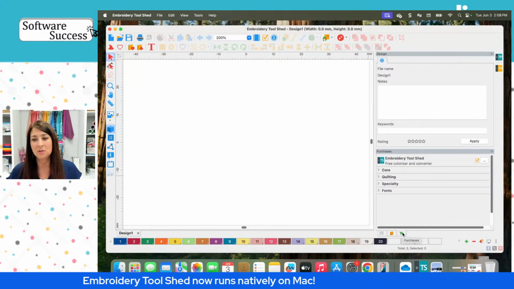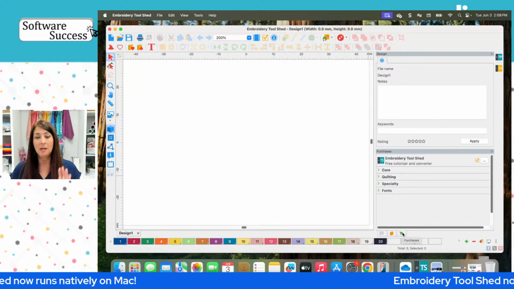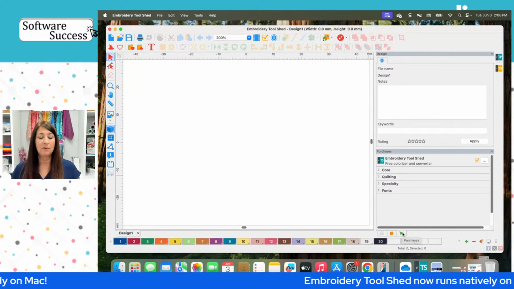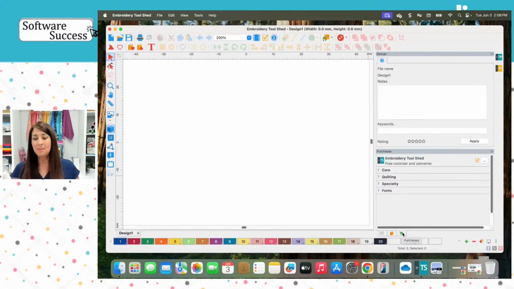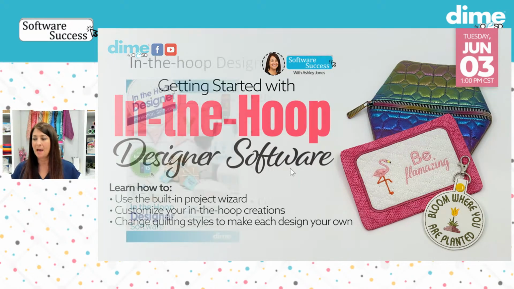If you are a Mac user and you haven't done that update, you're going to need to download the PKG file and then do that install. And we've got instructions for all of that also on our website. So, okay, let's head back over to the PC side of things. That's the one that I'm sharing today. That's the one that I use the most because I have it set up for sharing. I use my PC the most, but I certainly use my Mac from time to time too.